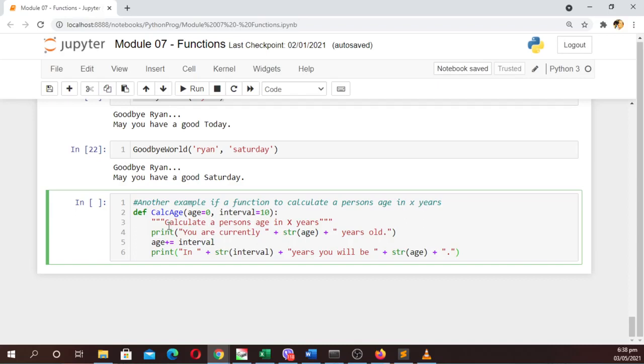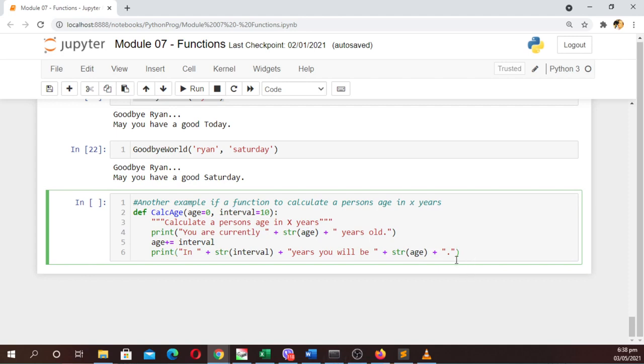Ayan, we've defined a new function called age. Default value ng age is 0, interval is 10 years. You are currently, yun po, point age, years old. And then, kukuha natin yung interval. So, 0 plus interval. In 10 years, you will be, kung ilan yung edad.